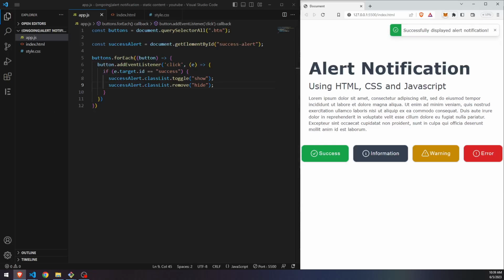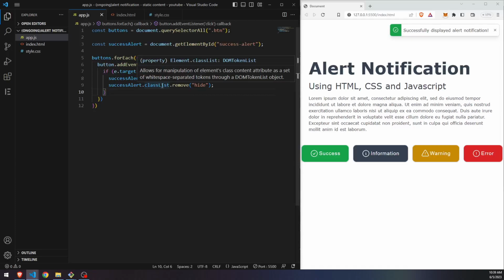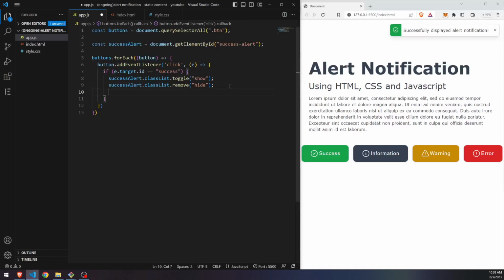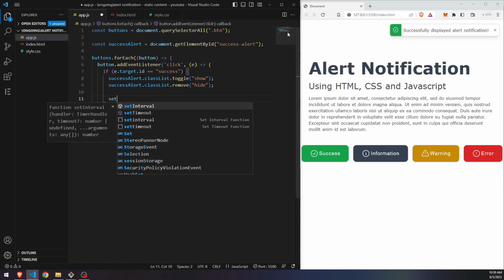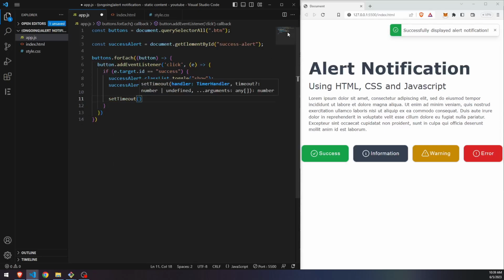So what we need to do is, if we click, it will set a timeout so that it will begin in 2 seconds. We'll set it right here. setTimeout. We'll have a callback where we want to close the alert.